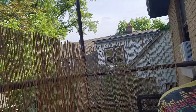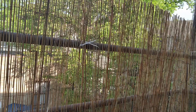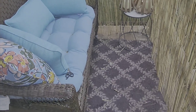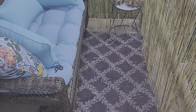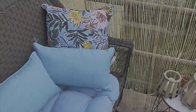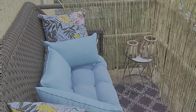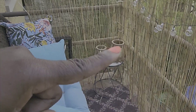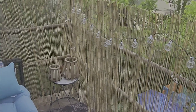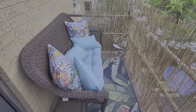It looks so cute! There's a gap in the bamboo though — look at that gap. The rug definitely has to go; I think I'm going to throw it over the side. I need to get a rug that looks better. Otherwise I like it, it looks so cute. I need to stretch the bamboo out to close the gap but I'm scared to do that, so I'm going to wait for my mom. But it looks good — and there you have it, there's the after. I took the rug from downstairs and brought it up.